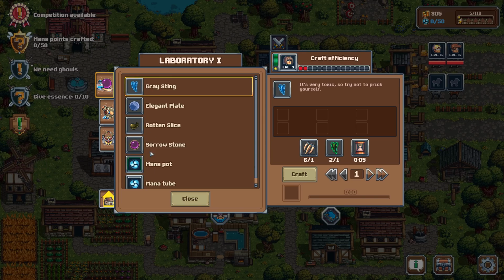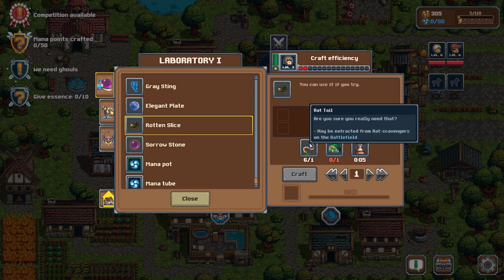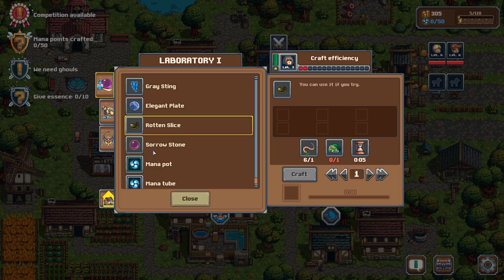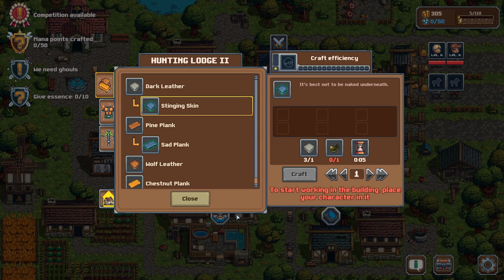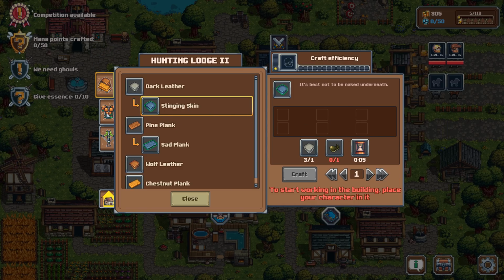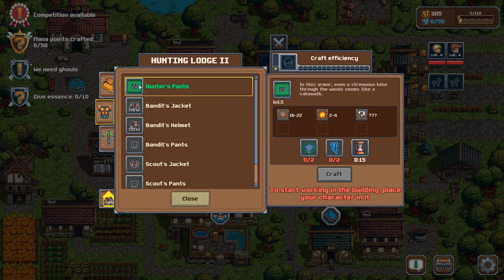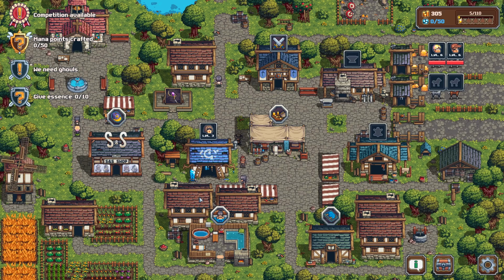But this whole laboratory crafts sub-ingredients that are needed for other things. You'll see we've got 6 rat tails, but no infected flesh yet. We're going to have to go and get that from combat. This, in turn, is used over here to craft some of this other stuff. For example, stinging skin. There we go, rotten slice. And that, in turn, is used to craft stuff like this, which is a quest reward or a combat reward, to get us a slightly better hunter's pants. So we'll need 2 grey stings, which we can craft, and 2 stinging skins.